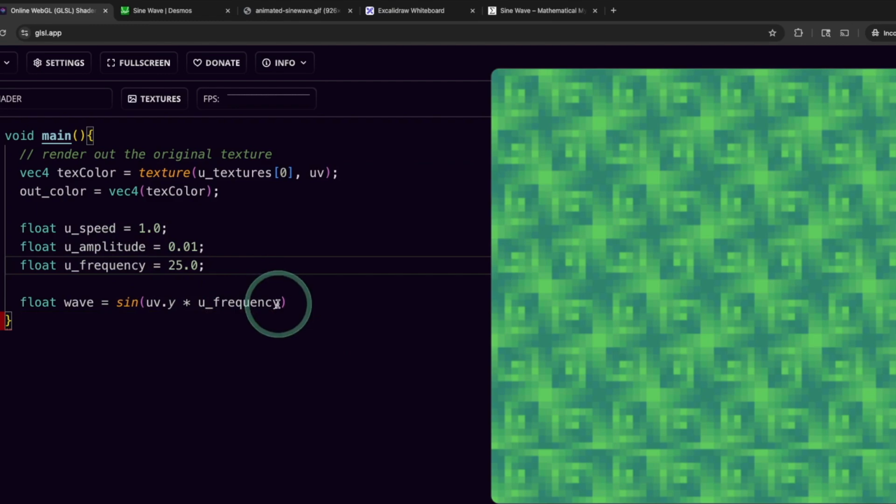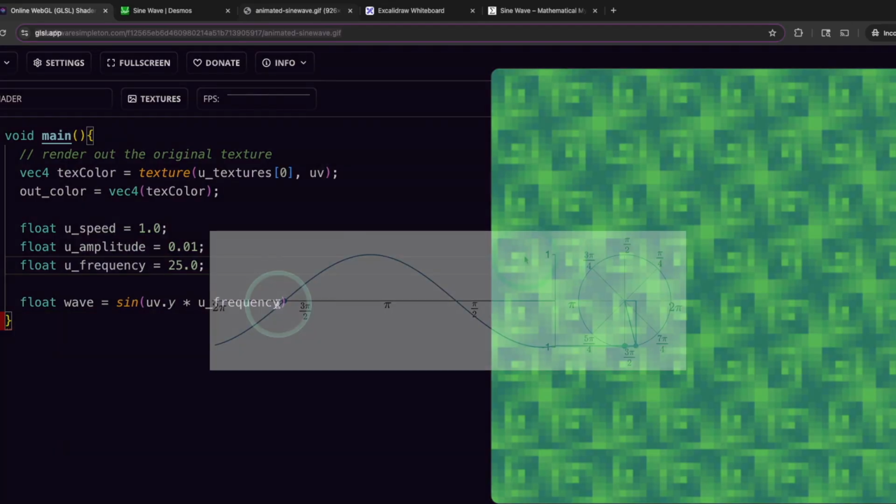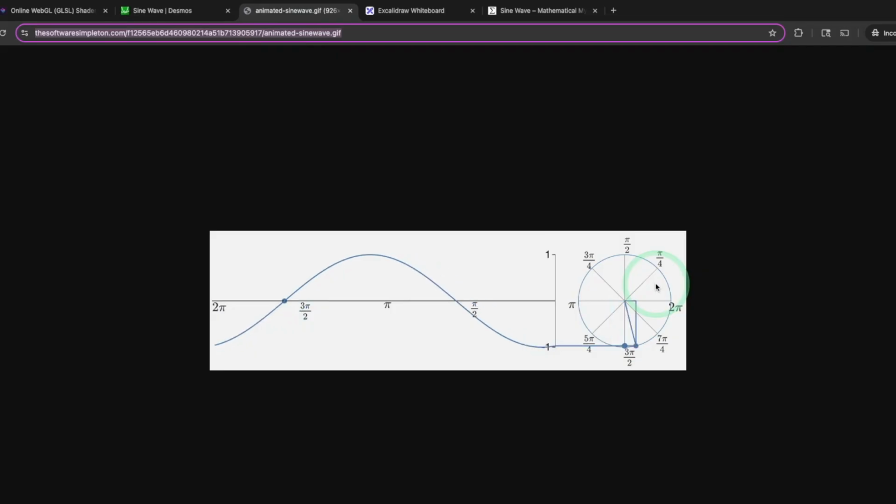So our sine function, this is how we can create our sine wave to create that smooth, wavy effect. You can think of sine as a machine that'll take any input, like our position and our time, and turn it into a wobble. If we want something that goes smoothly left and right and up and down or in a circle, we want to reach for sine and cosine. How our function works is we can take any value in radians, and our sine function is going to calculate a value between 1 and -1. If we graph out all of our possible values on our circle here, that results in our sine wave that we were just looking at. So by using our built-in sine function, that's going to give us our value here on our sine wave.